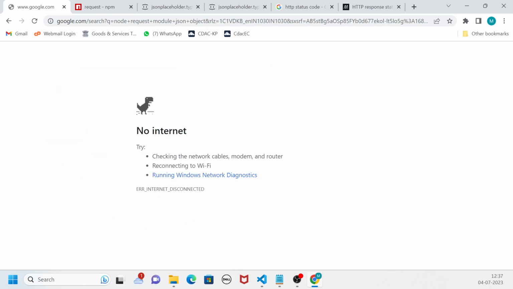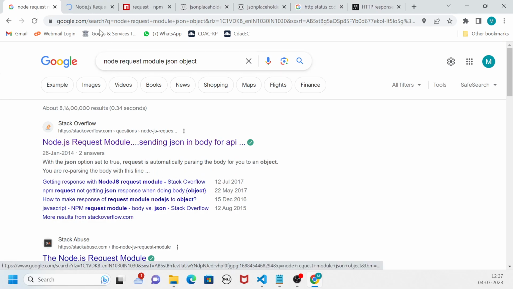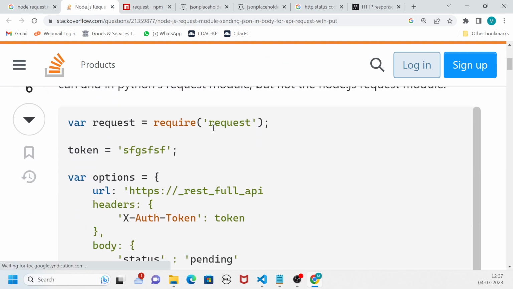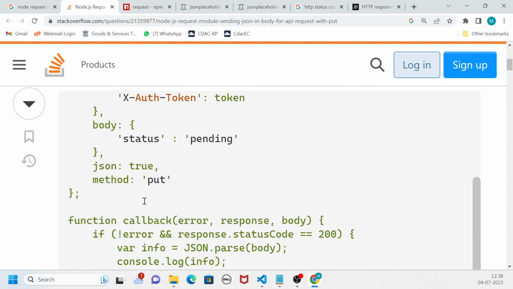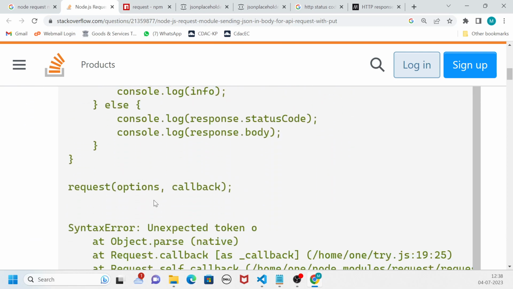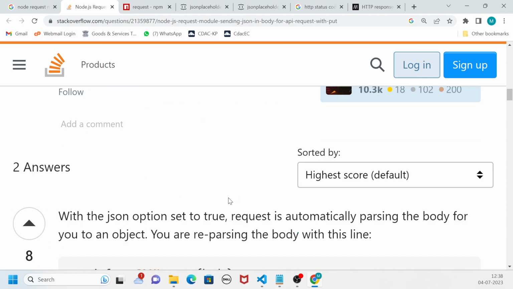Just help me. Internet is lost. Huh? Oh, sorry. बहुत यूज हो गया क्या? नहीं नहीं अभी अभी चालू है. This is what I'm trying to do. JSON true. अच्छा वो उसको भी एरर है क्या?